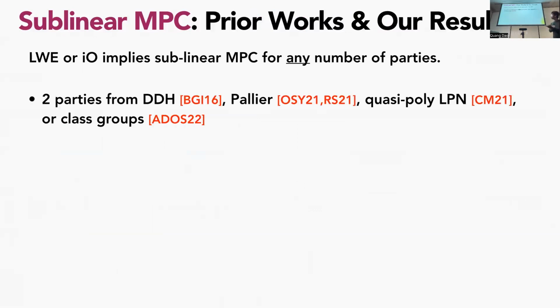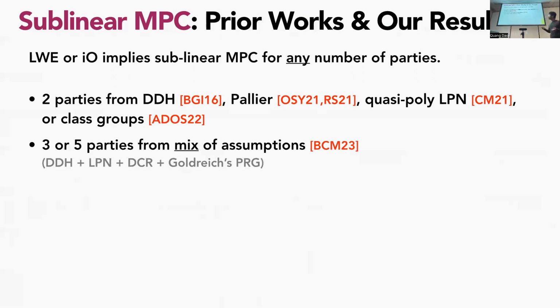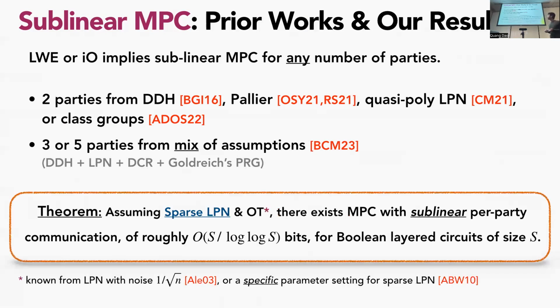The state of the art for these sublinear MPC protocols is quite similar to HSS. There's only a slight improvement over HSS in these somewhat complicated constructions that can achieve 3 or 5 parties, but with the downside of relying on a bunch of different assumptions. I have a question. Does the sublinear communication assume that the parties have agreed on a circuit to evaluate ahead of time? Yes.